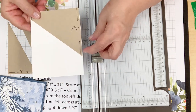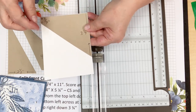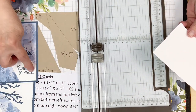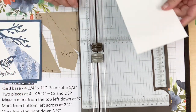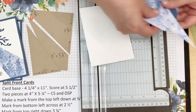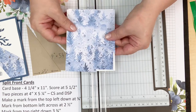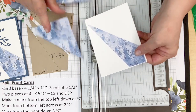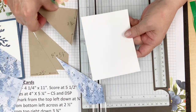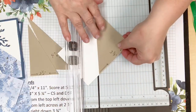On your template you also make a mark at three and three-quarters of an inch down, make a cut, and that leaves you with the center piece. What worked out really well was to have one piece of cardstock to make two cards, and one piece of designer paper. To make it easier, rather than making more pencil marks, just use your template — put it on there, and if it doesn't match up, trim it to match.